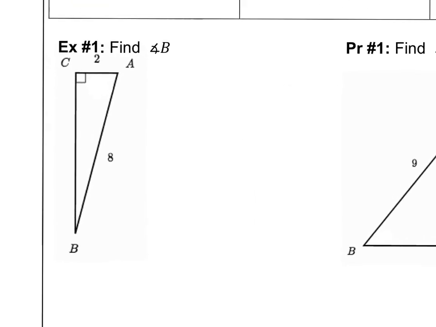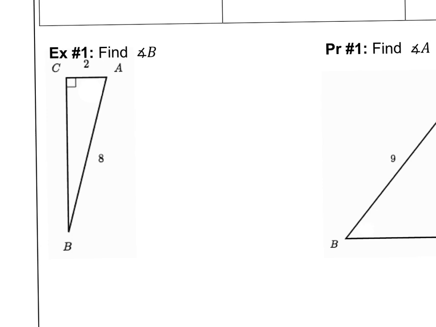Okay, now how can we apply that? Well, let's take a look at this problem here. It says find angle B. Just like before, I'm going to look at what two sides I know. Before we were saying, what side do I know, what side do I want to know? Well, now we actually know both sides. So I'm looking at angle B, and from the position of angle B, I have the opposite and I have the hypotenuse. So that tells me I'm going to be using the sine function. I don't know what angle B is, so I'm just going to write B equals the opposite over the hypotenuse. Well, the opposite here is 2, and the hypotenuse is 8.